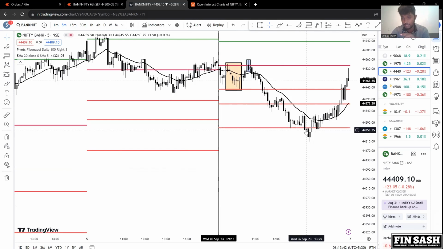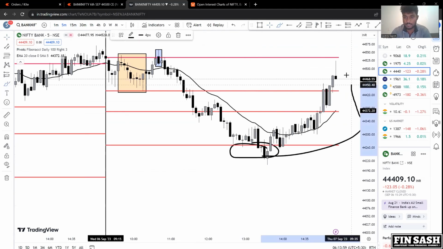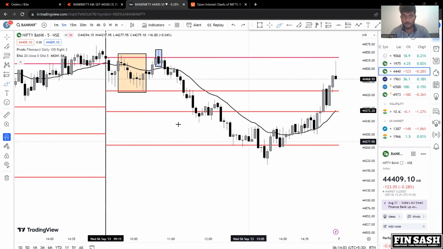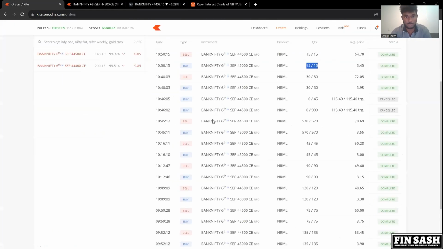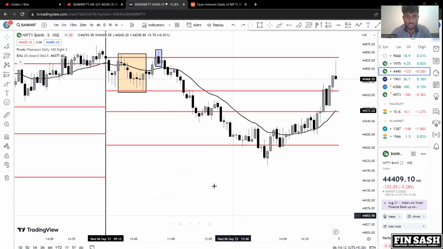Before that, you guys make profit only when you exit the trade, not when you're in the trade and think that it's going to keep going down. So how did I know when to exit? Basically, once the market came to this level, it reversed back to almost the open. As you can see in the order book, I exited at 2.6, all my quantities, so 900 and 660.